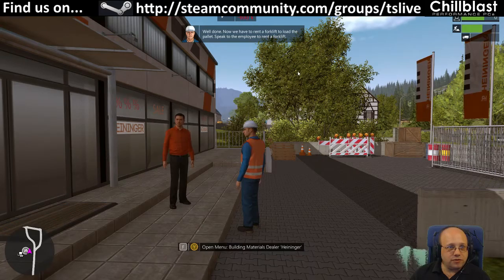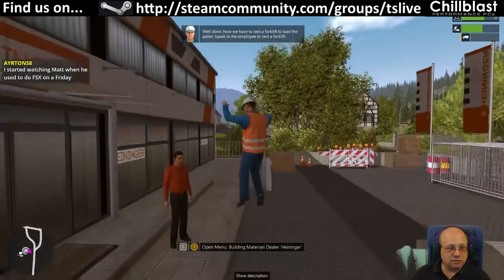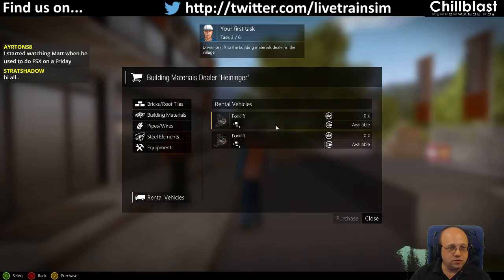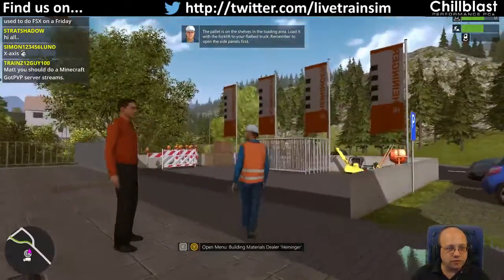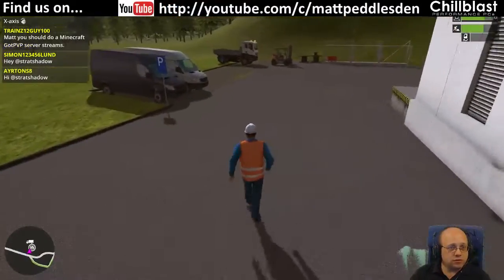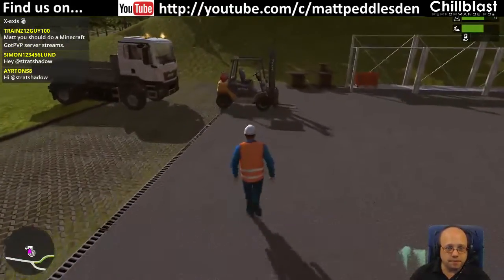Right, well done. Now we have to rent a forklift to load the pallet. Speak to the employee. I'm just going to jump instead. Alright, so I need to rent a forklift. No. Rental vehicles. Forklift. Do you want to rent this? I do! I so desperately want to rent a forklift. Pallets on the shelves. Is there a forklift? Oh, there's a forklift around here as well. Wholesome! Hey, Strat Shadow.